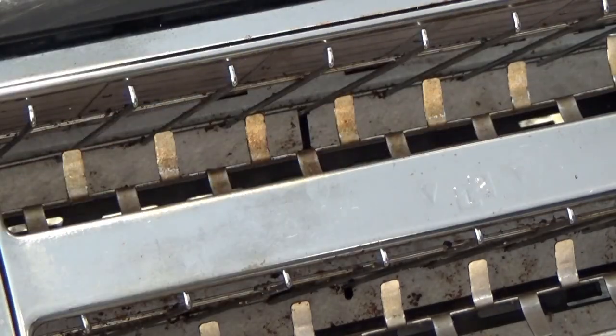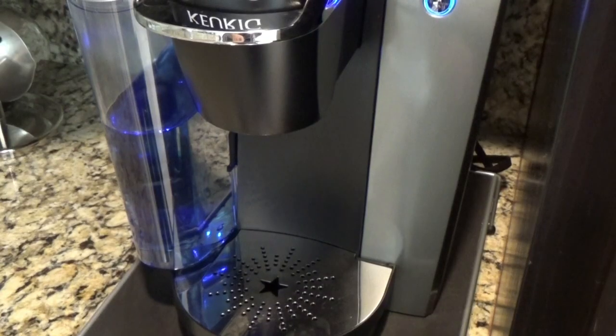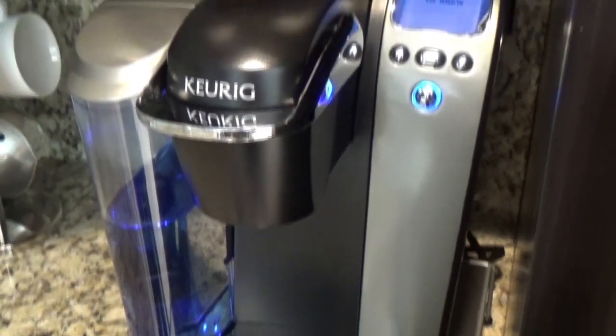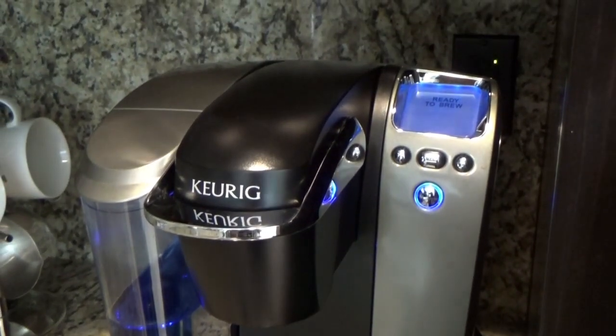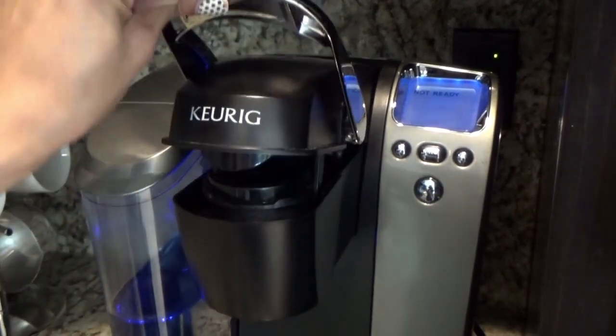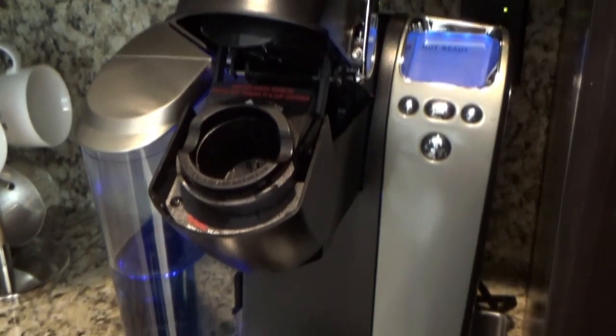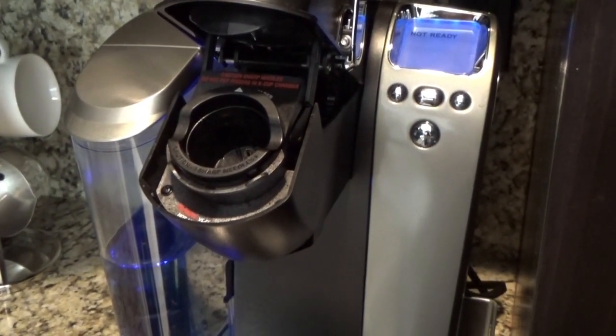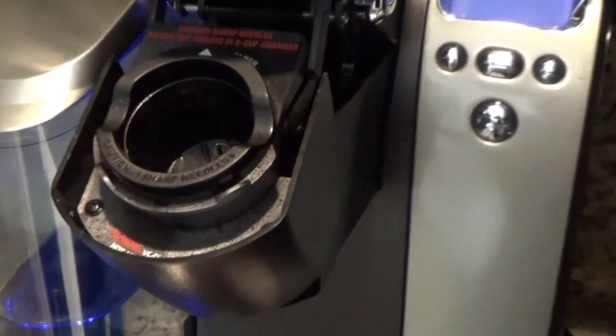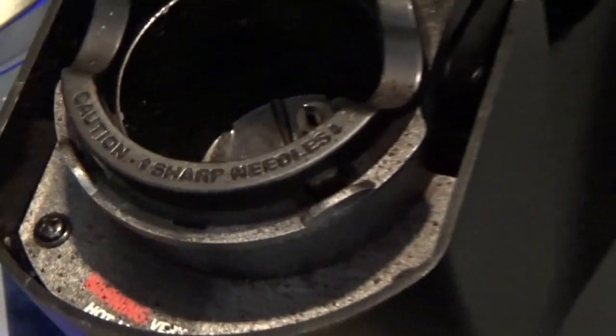Okay, so that's the toaster. All right, the next thing is the famous Keurig coffee machine. I don't know about you guys, but I definitely have coffee grounds up in my K-cup holder even though I don't know how I get it. But you guessed it.